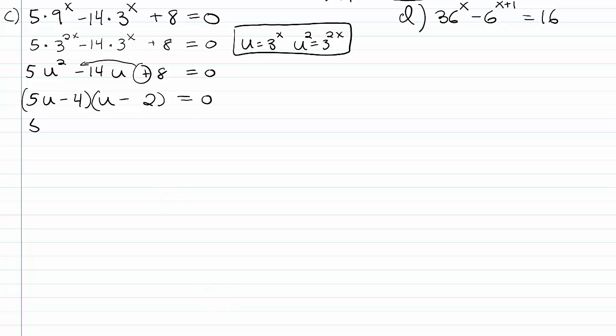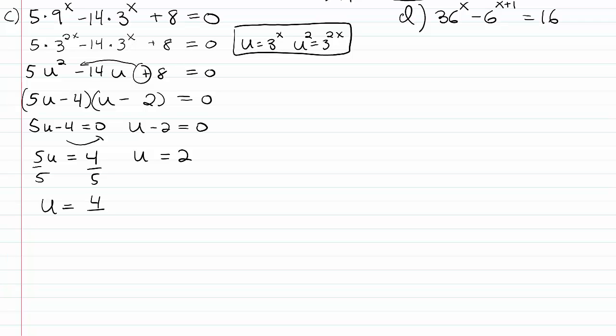Then you want to separate those terms and set them equal to 0, right? The zero factor property says if you have a product and the result is 0, the two factors can be separated and set equal to 0 separately, right? So we'll move the 4 over here, saying 5u is equal to positive 4, and u minus 2 is equal to 0 for the other equation. U is equal to 2 is done. For the other one, we divide both sides by 5 to finish it up, and we have that u is equal to 4/5, or that u is equal to 2.